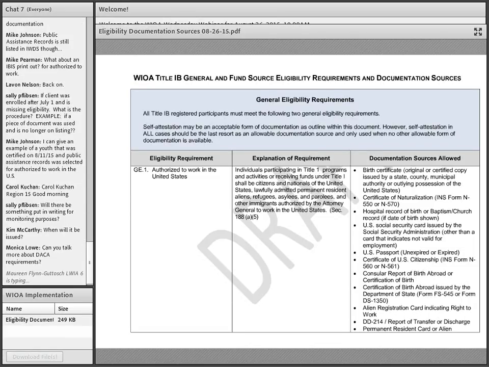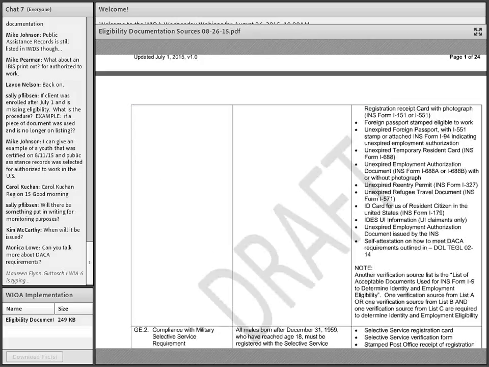And we're going to go ahead and scoot down to the second page of this particular authorized to work list. I will make one note, and I can't remember who brought it up, I think it was Mike Balsick, the DD-214. If you look at a DD-214, it actually doesn't say where the person's born. It's just assumed that if they've been discharged from the military with the DD-214 that they're going to be authorized to work. So I know that questions came up in the past. So it's still why the DD-214 is an acceptable document for almost everything.